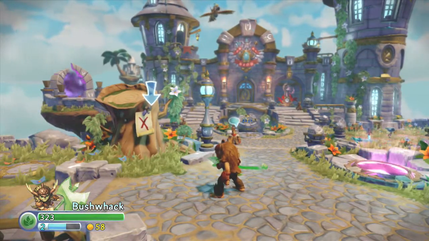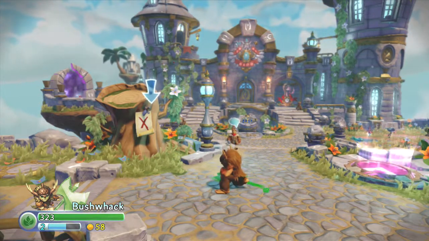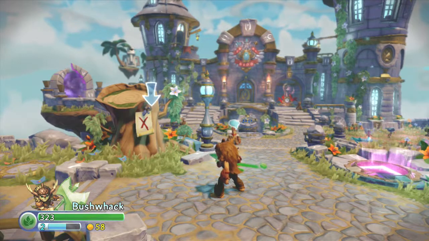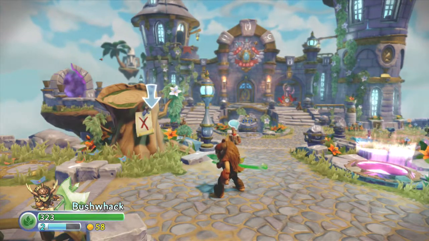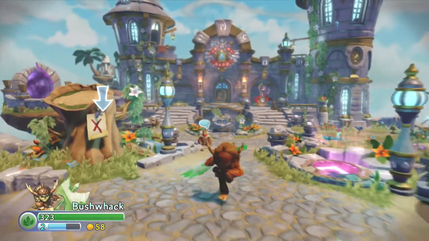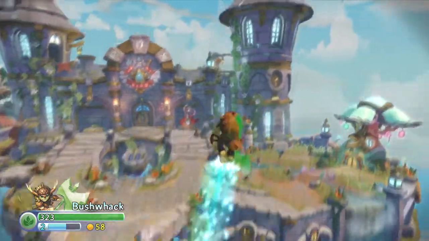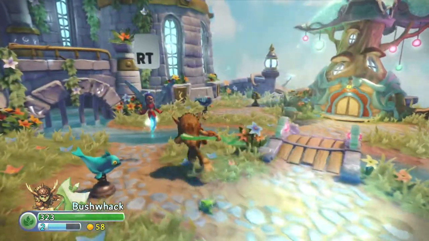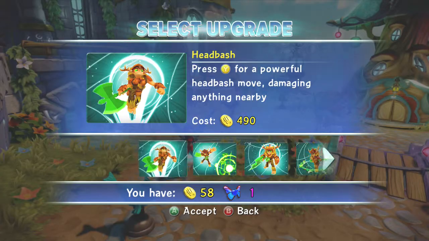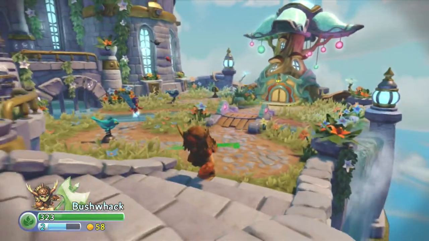Probably move the traps closer to me. And on traps, we're doing pretty good. We do have two new traps added to our collection. If you have not seen those at the unboxing for them, please go check it out. We have the magic trap and the earth trap. So yeah, first of all, being that we have 58 coins, I'm just going to go up. I'm sure we cannot afford anything, but ready for another magical upgrade? Not afford anything, so back out we go up here.